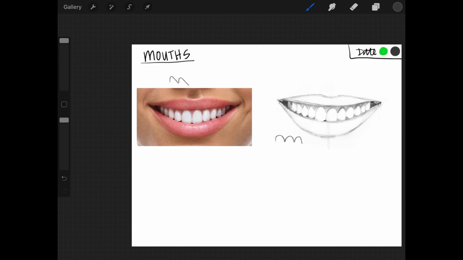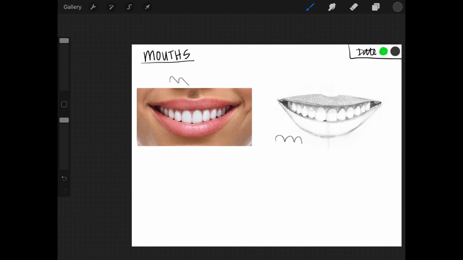So I'm going to get in the actual lips and around the mouth, so let's make the whole of the lips a little bit darker. Notice how the top lip casts a little bit of a shadow actually on the teeth, so we'll get a little bit of shading just in there, just barely. It's mostly for the gums.